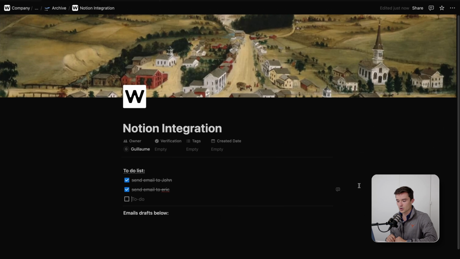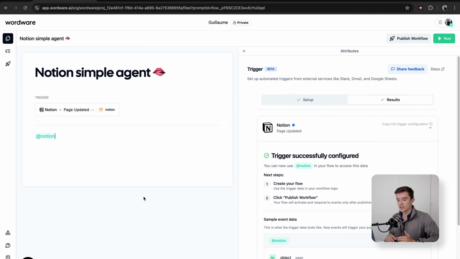Now, let's go back to my page. I just simply give it a task. So the silly example we're going to use here is, every time I add a task to the to-do list, I want the agent to draft an email for me, but I don't want that email to sit inside the agent itself. I want the agent to input it back here in email drafts in that Notion page. Let's give it a task. So, send email to Kevin. And now that should trigger the agent to do some work.